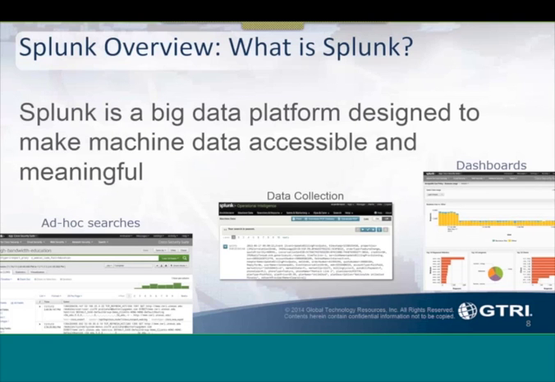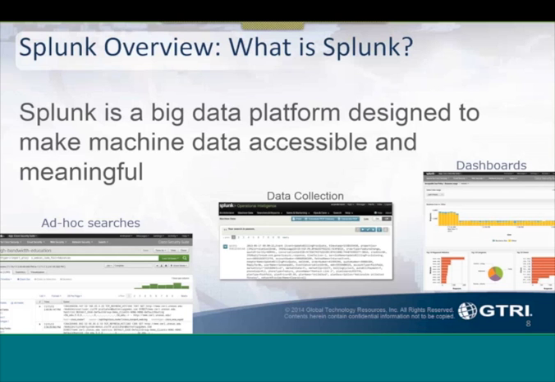So, what is Splunk? Well, Splunk is the engine or platform for machine data. It kind of evolved out of a program. Originally the tagline was Google for the data set, and I'll show you why in just a second. And it really did start out as simple as that. Let's try and make this machine data available and useful to everyone.